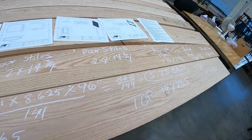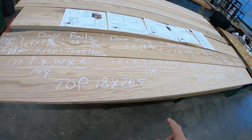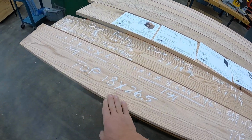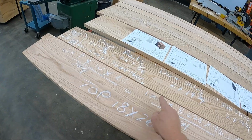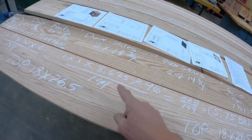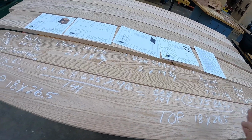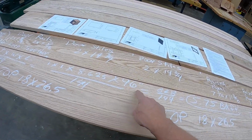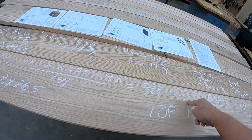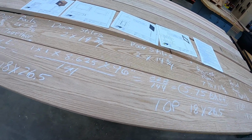So that's my plan. You can see I've got my board feet figured out. It was 1 board, is the quantity, thickness was 1, width was 8.625 or 8 5/8 by 96 inches long, divided by 144. And yeah, we've got just under 6 board feet here.